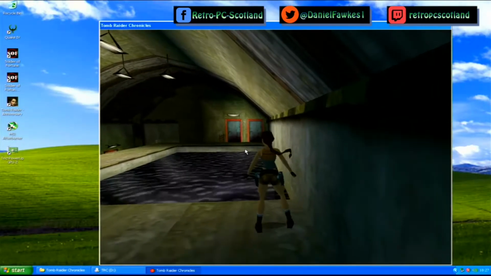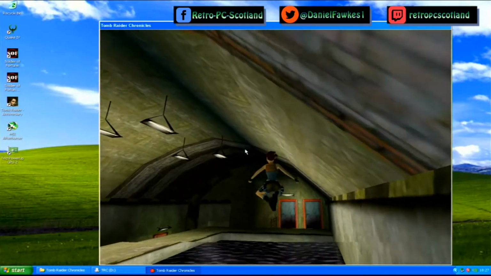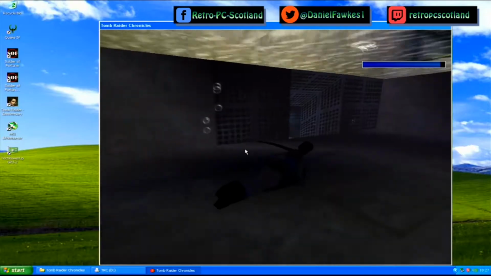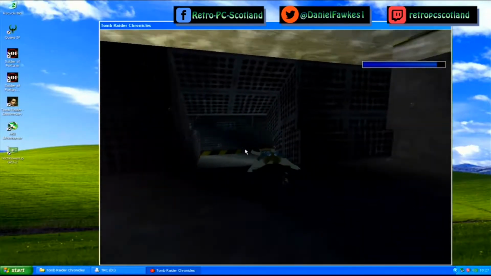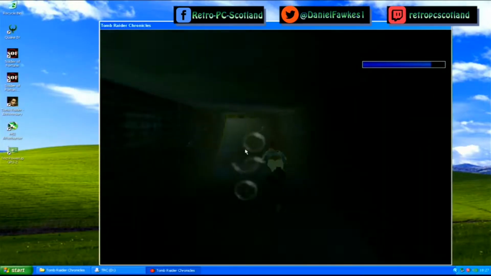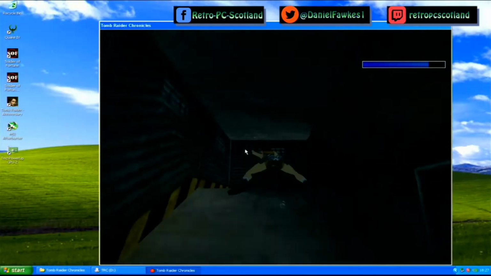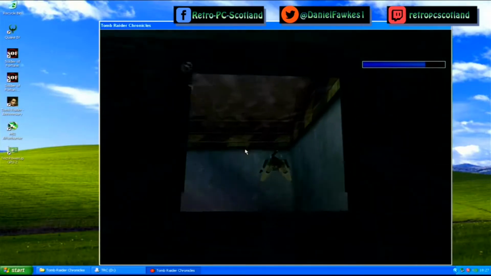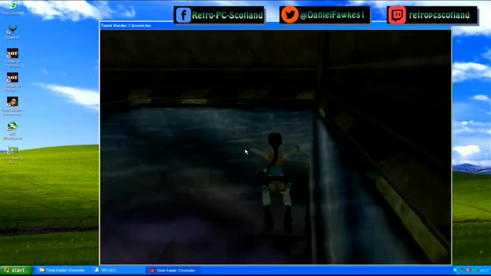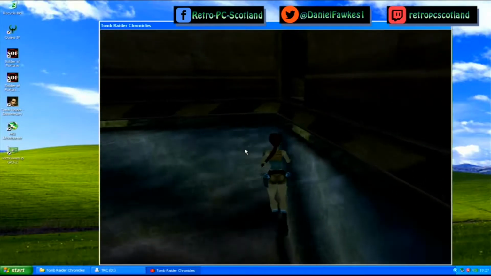To swim, jump into the water. I'm going to use action to swim forward, yes, and the directions to steer. Okay, let's go. Have a wet ladder. To climb out, swim to the edge and press action. I know, this isn't my first rodeo.